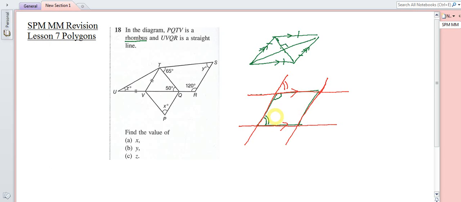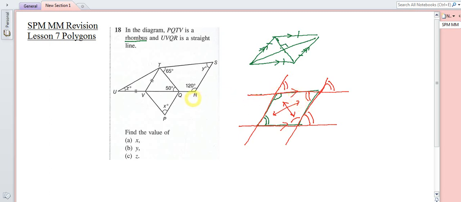Another one is the angle here and here are the same actually. And these are the same. How do I know? Because this angle, the corresponding angle for this one, can be here also. And the corresponding angle for this will be here. And we learned that vertical opposite angles are actually equal. So we know these two angles are the same and these two angles are the same.